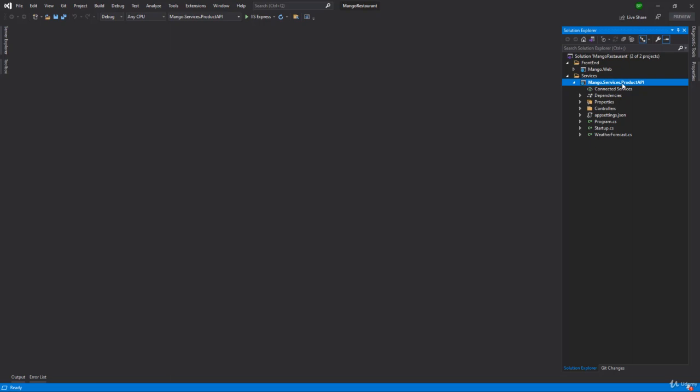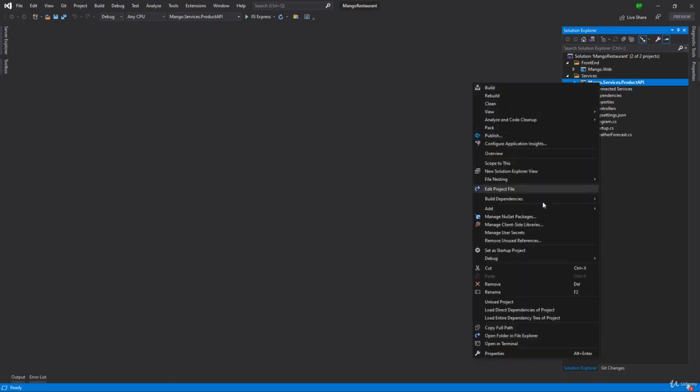Now, in a traditional application, we only have one database for the complete application. Microservices work differently. Here, each small API will have its own database. You can think of each API as being given to a team who will be responsible for maintaining it, so everything will be isolated. So we will need a separate database for our product API, which will only be responsible for maintaining all of the products that we have.